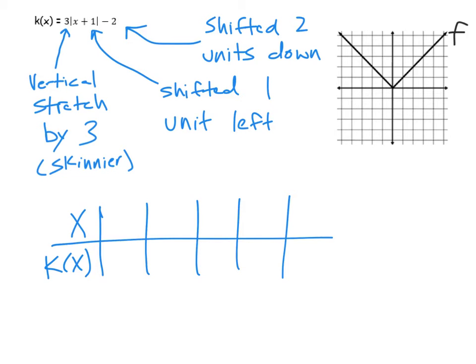What is my final product going to look like, right? A little bit to the left, a little bit down, a skinnier V that still opens up is what we're looking at, okay? Now I'm going to use this to my advantage here. Negative 1, negative 2, right at the base of that V. That's definitely where I want my table centered, okay? That you could also really see from here. If you get a horizontal shift, typically wherever it was shifted to, that's a good x value to put smack dab in the middle of your table. It's not like a perfect guideline, but it's a pretty good one. It'll usually work very well.